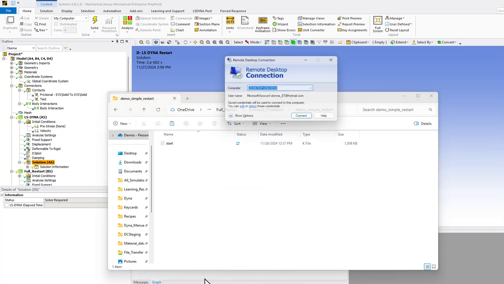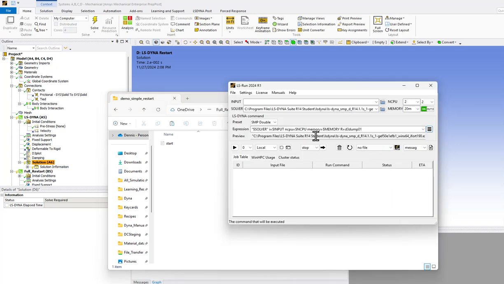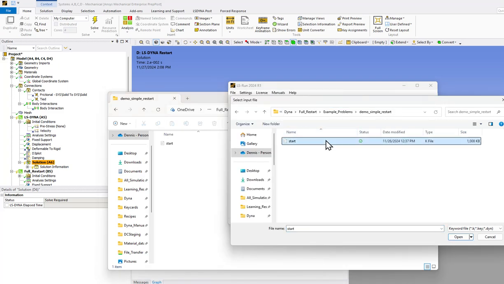All right, and then I'm going to go to my solve machine. I'm going to go to my remote desktop to solve it. Actually, that won't work. Let me just solve it right here directly. Let's see if I can solve that right here. I'm just going to solve this model.